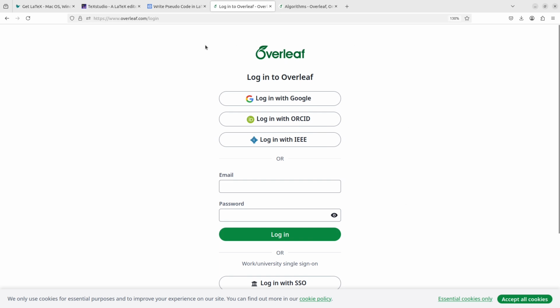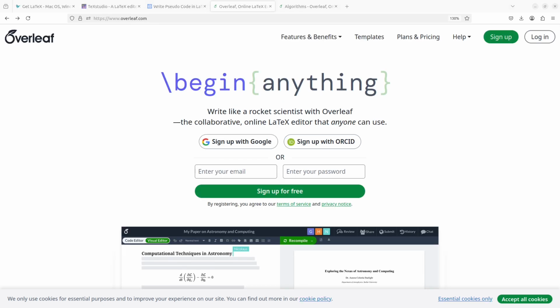Let's just go back to the home page. I think we can also sign up there or register for new users. So let's go to the home page and do it there. Great. If you're on the home page, for new users, those who want to create accounts, just enter your email address here and the password you want to use and click sign up for free. Once you do that, we can proceed. So let's do that and get started with Overleaf.